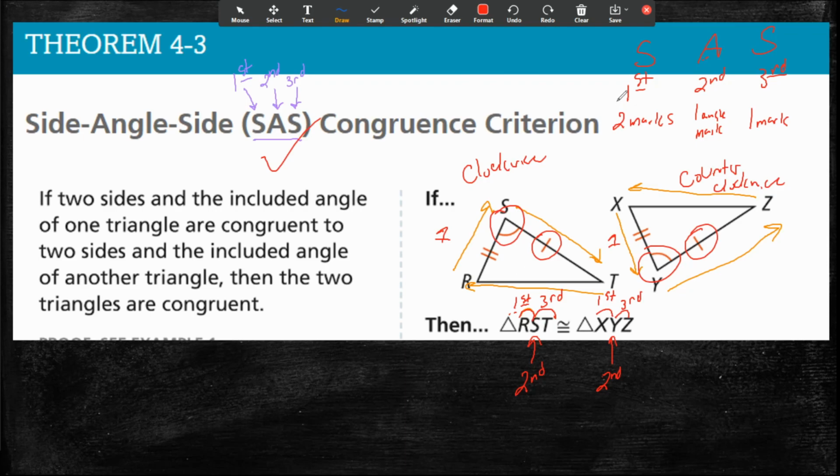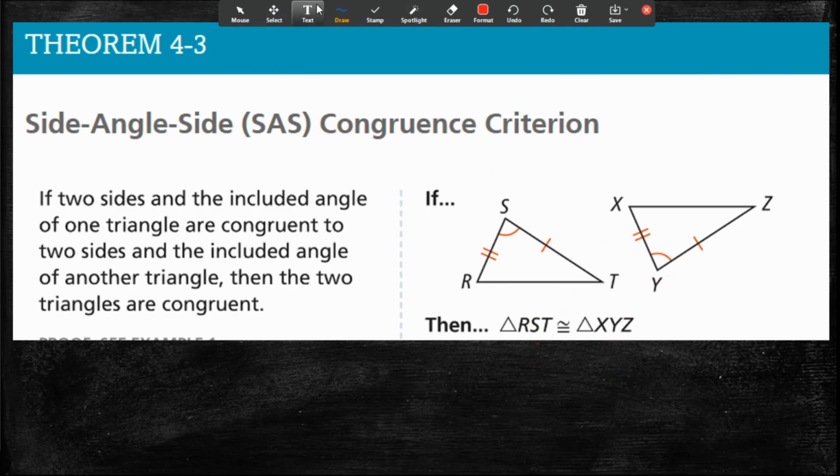Now, I'm going to clear all this, and I'm going to show you an even faster way to do it. But when you're having a hard time orienting these, this little numbering system works perfect every time. Here, what I can do is, I can see that S and Y are marked the same. So if I reflect S down to here, then I will see that my parts, right, because my new corner will be down here, will line up perfectly. And I will see that I have an angle in between two sides, and that is automatically SAS.